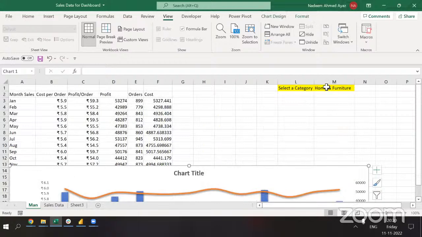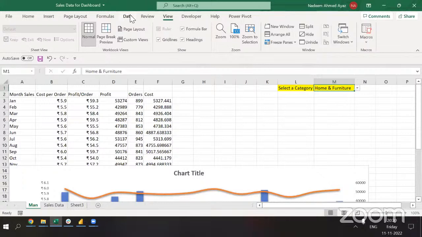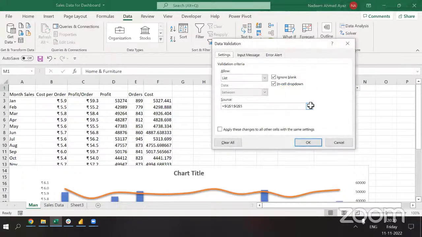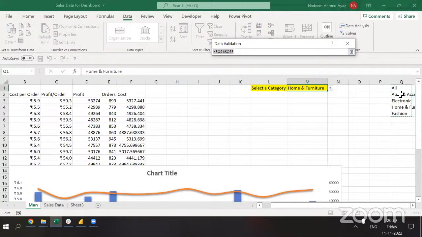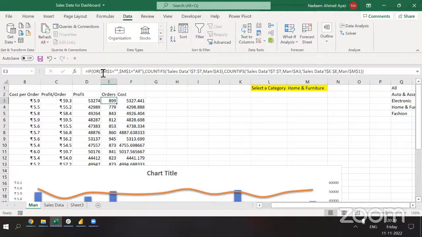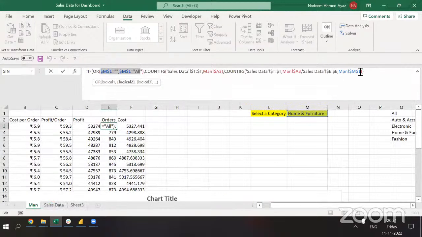M1, if you're talking about the drop down, I just created it with data validation, right? So the source of the data is available here. This I got with the help of UNIQUE. This I typed manually and I just selected it. So that's how I got it. How did I link it to the formula? Here I have typed it, hard coded it, and wherever applicable, this we had already discussed, right? Manual data and then this particular name.